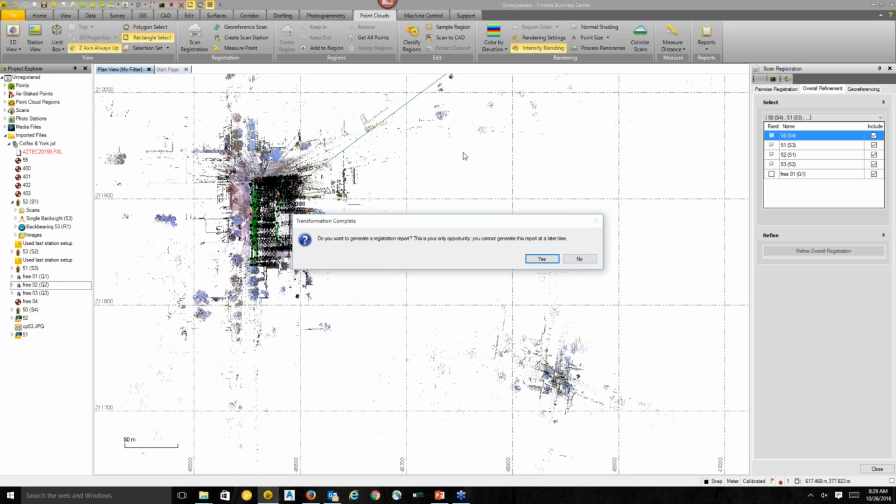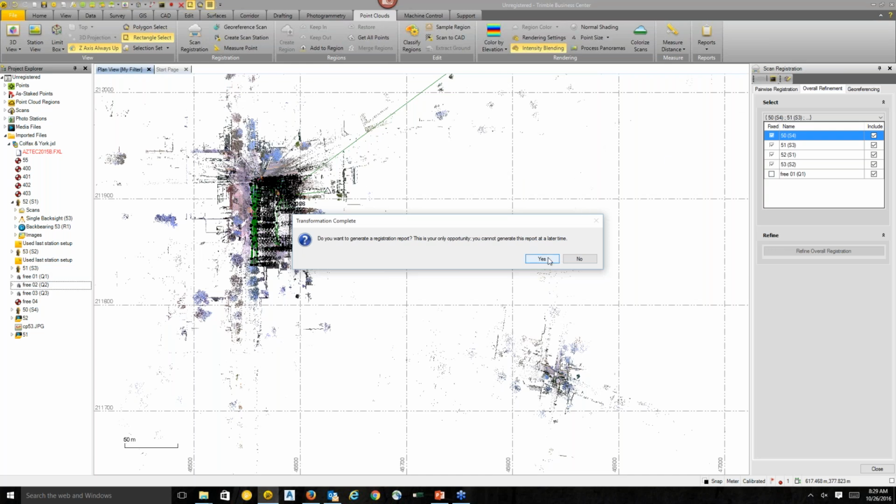The one time where you actually get to see the report is in the refinements. You have to run the overall refinement to generate the registration report. That's pretty important. I know a lot of you want to have that report as a proof of registration for traceability purposes.